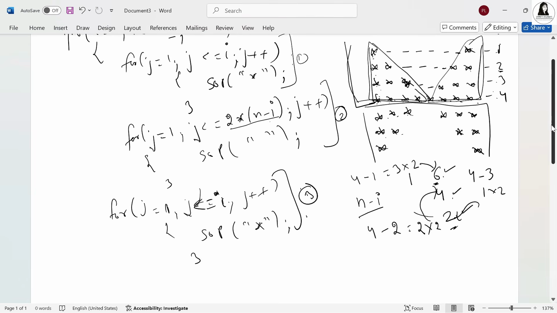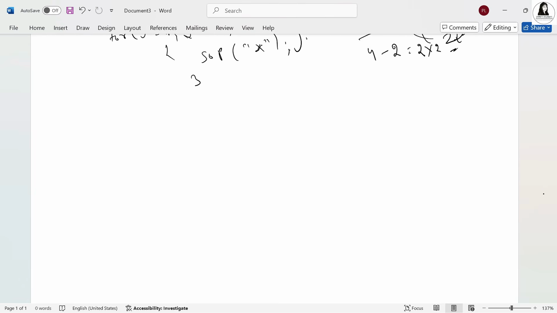Let's write down the second half. For the second half, the outer loop is i equal to n minus 1 till i greater than or equal to 1, and i minus minus, not plus plus.